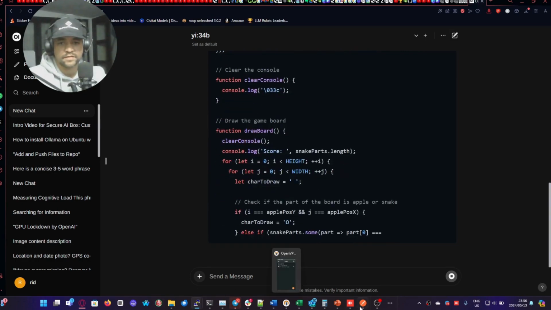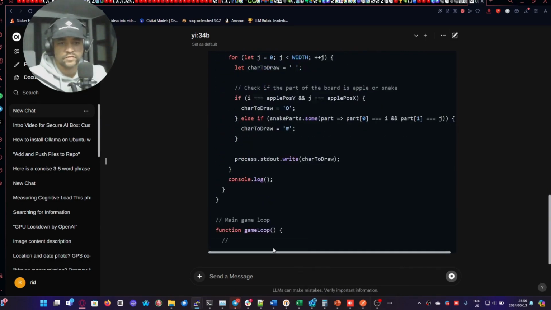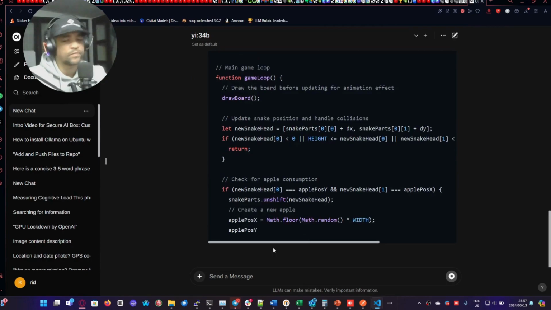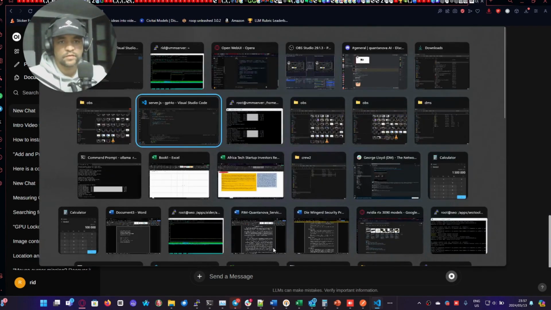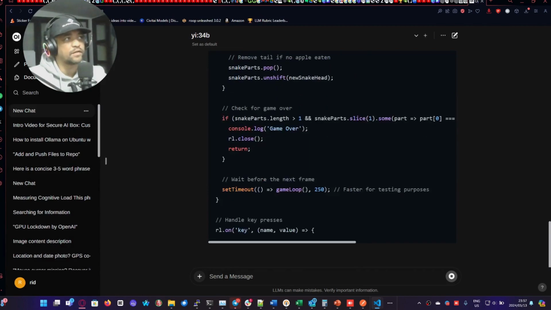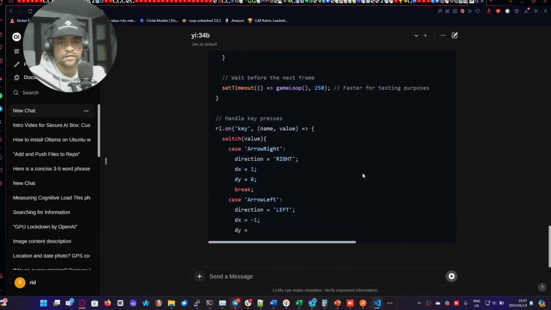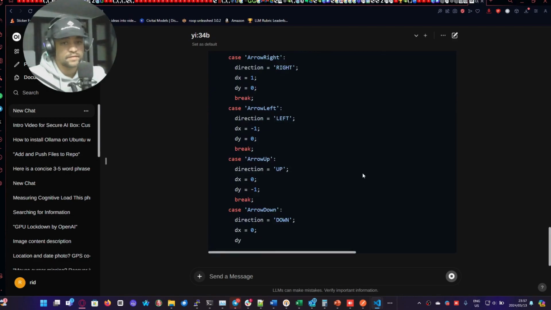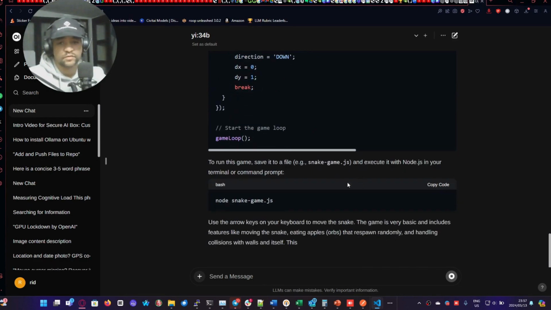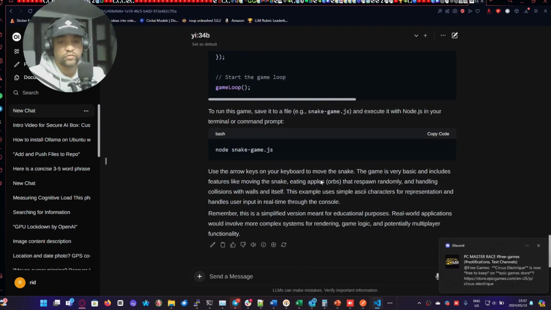I'm going to take the same code that I have now in Visual Studio Code, and I'm going to delete that, and we're going to see everything that this thing does. It's not as fast as GPT-4o.